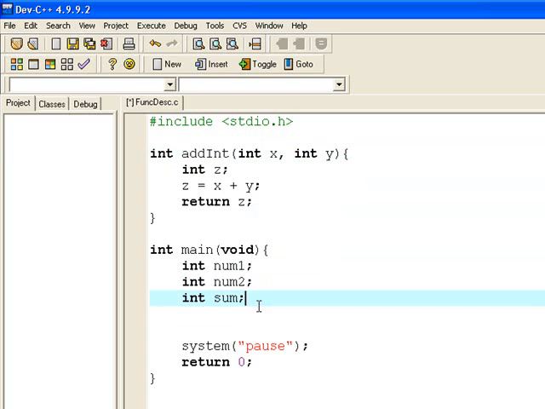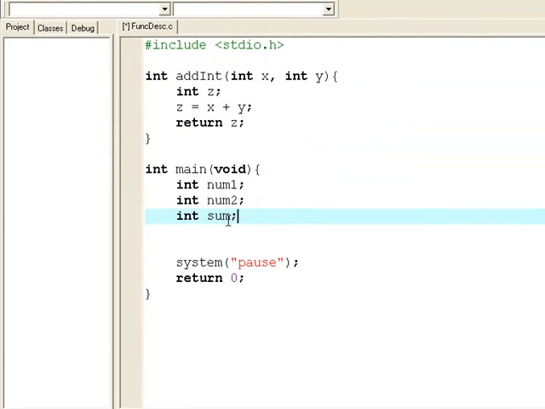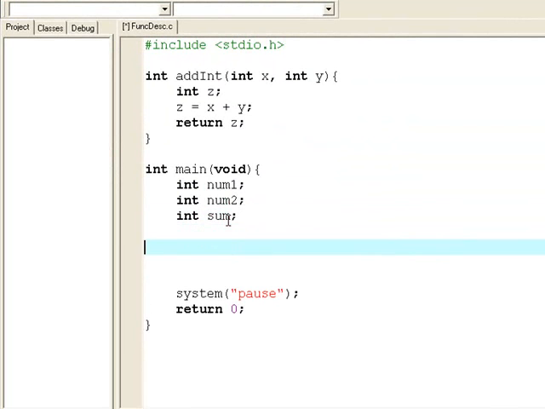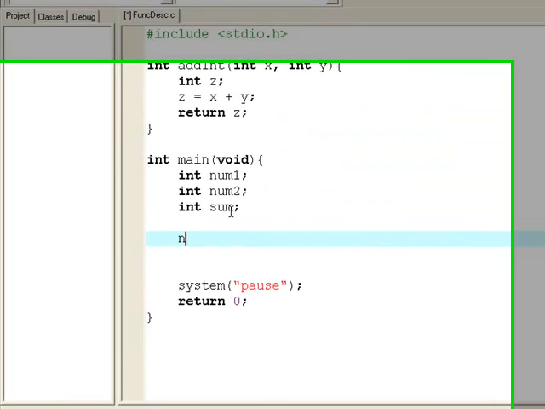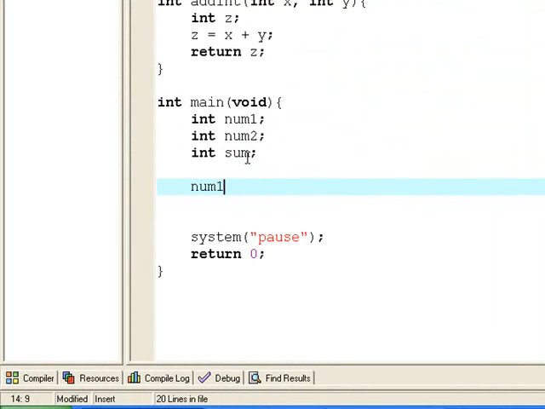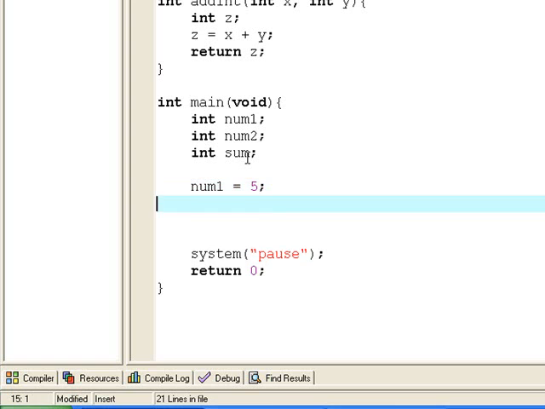Now, we'll be coming back to this in a moment and maybe making some small alterations to it, but for the minute we're going to look at calling this. So first of all I'm going to put some values into num1. I'm going to say 5, and num2 I'm going to assign the value 7.